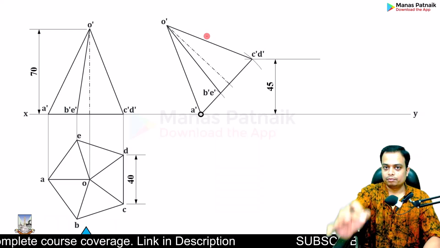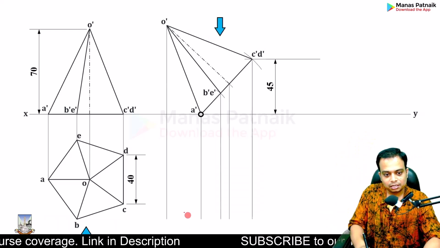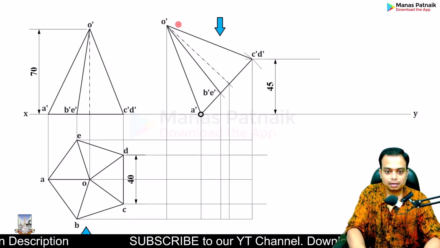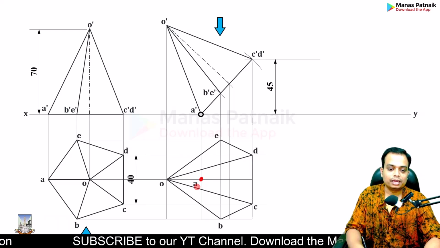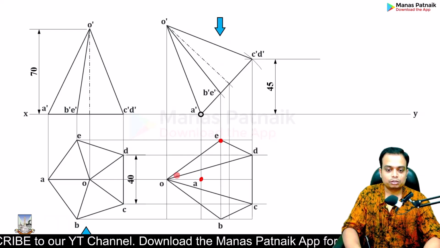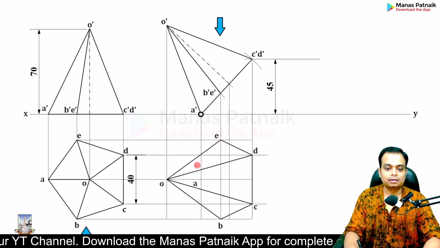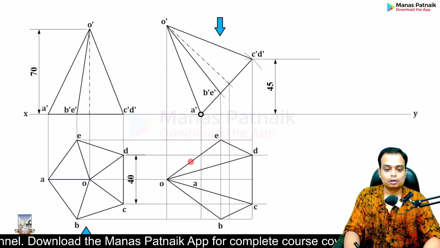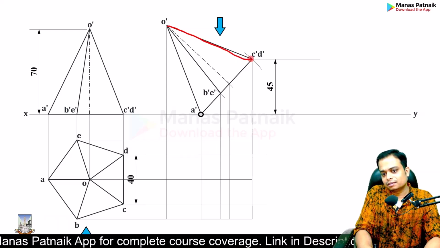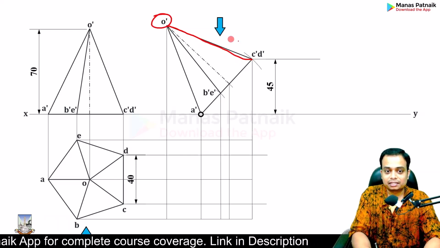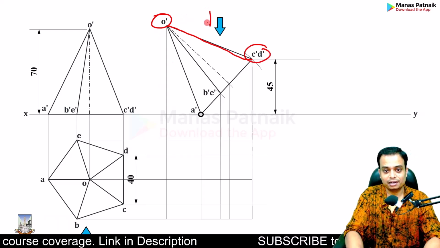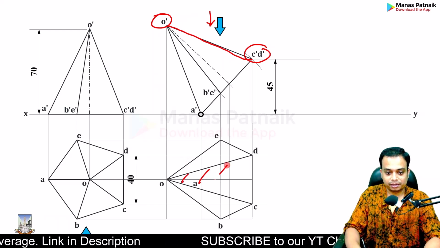Now what? Sir, let's take a look at it from the top. Draw the projector lines, and from over here also. Take a look at the intersection points. A, that's the location for A. Okay. Then E, that's the location for E. This way you can make this entire top view. If you watch carefully, it appears like a line, although we know very well that since there are 3 corners involved, it will make a triangle. So this triangle is clearly visible from the top. That's why you see this triangle.